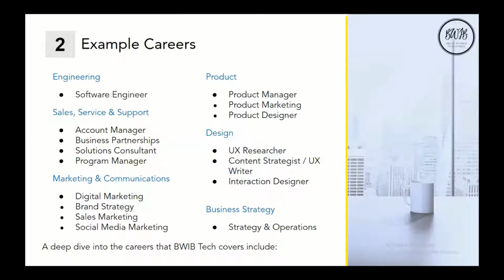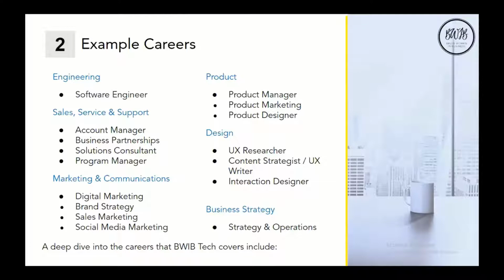You would help a business overcome issues, work to increase its sales, and possibly connect better with the customer base. So you'd basically be analyzing all these issues and trying to improve the business. Other examples under sales, service, and support are business partnerships and program managers.